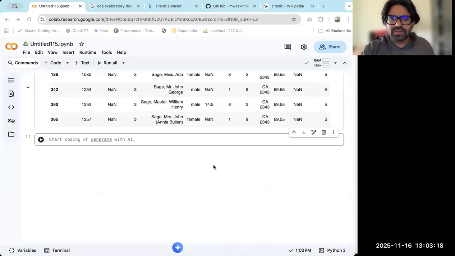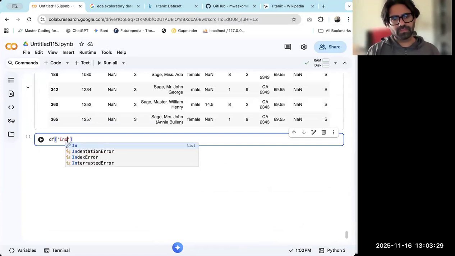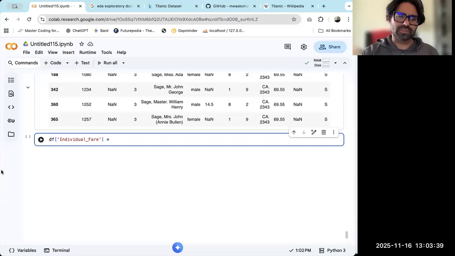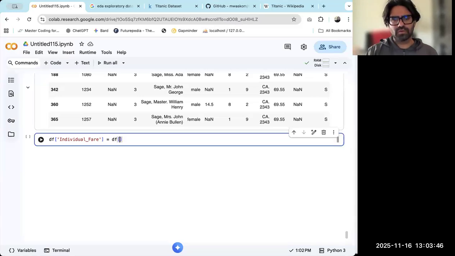Now if I need to create an individual fare column, let me draw that. I can just first create a family. Let me just show you df fare, right?